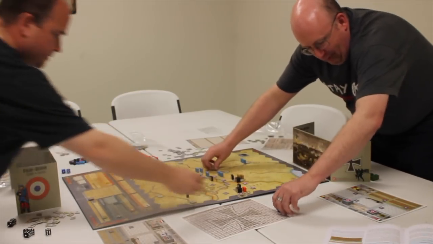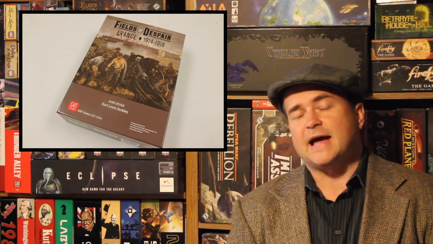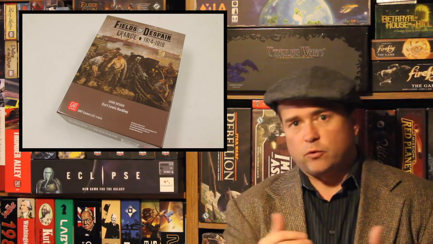Now, once the active player has gone and done all of his battles, then the passive player, if he becomes the active player, he then gets a chance to go ahead and make his attacks, do the same thing with the artillery, with the air reconnaissance, do the exact same thing in reverse, and you're going back and forth and back and forth like this.